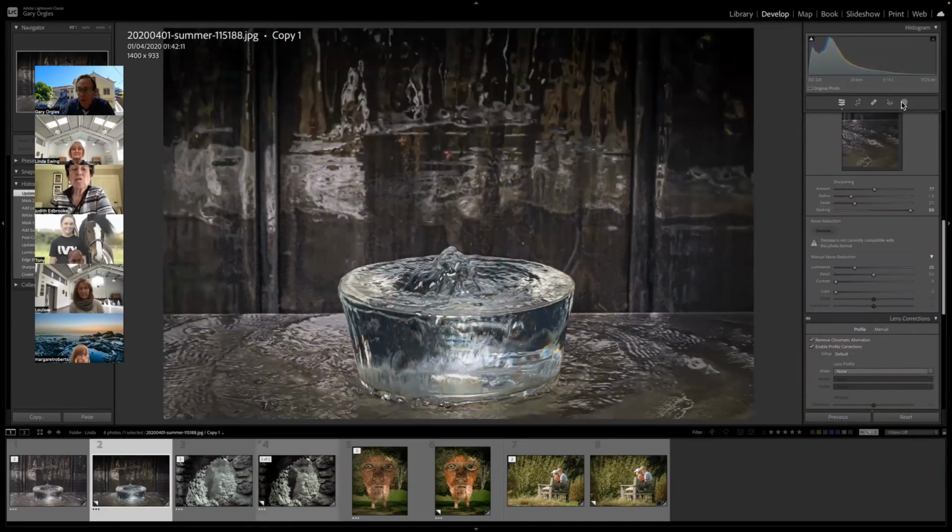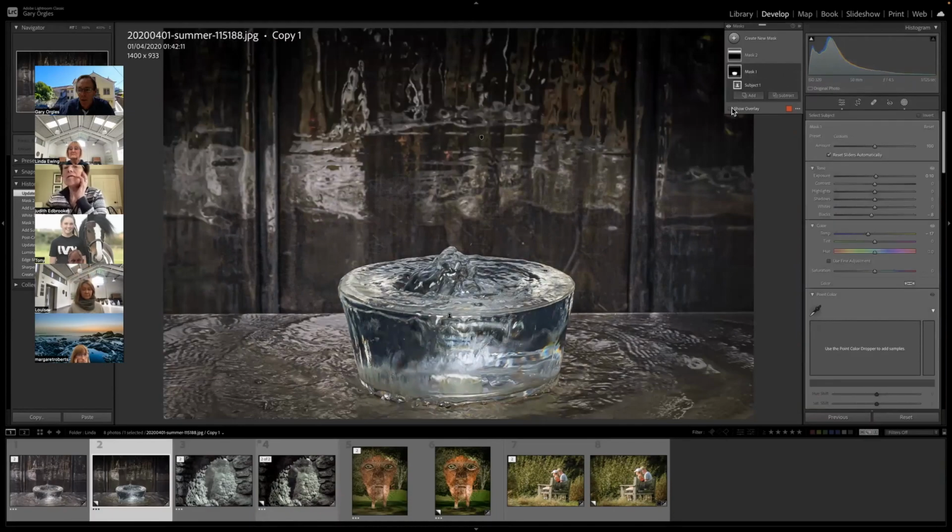And all I've done on the mask, I picked up the mask of the bowl there, look. And I made some changes. I pulled the blacks down and increased exposure by literally 1/10 of a stop. And I also dropped the temperature down from the yellow and brought it more blue. You see on the right-hand side here. So I improved that. And the difference it made, you'll be able to see in a minute if I turn this on, was that I just gave it that look of water. Can you see? It's just changed. I'm probably going too fast for the internet. So that's with the blue and the adjustment made, and that's without it.